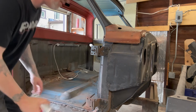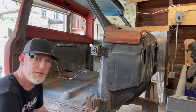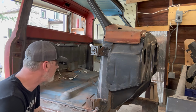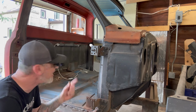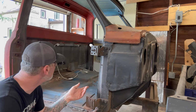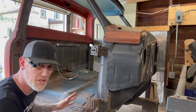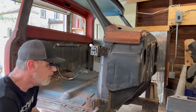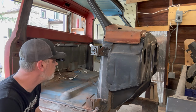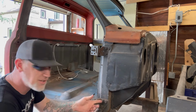So what I learned from the first time is that aligning doors is a nightmare. And this is probably all going to move anyway. I think aligning that door, and why it had to be shimmed out, is probably because it did get tweaked while we moved it and all this was cut away. So, you've got to do what you've got to do. And it probably wasn't going to be where the door wanted to be originally anyway. But this doesn't look like it's ever been off.